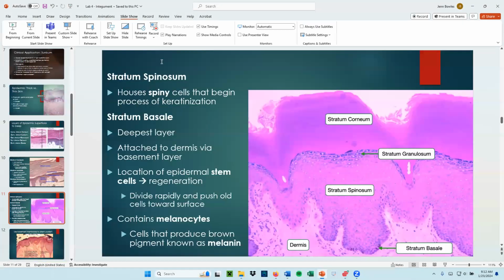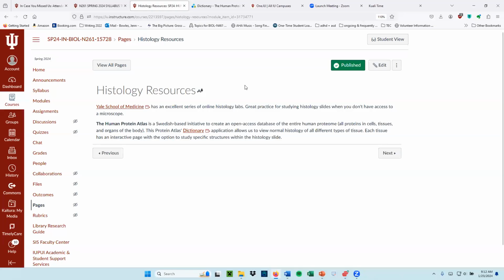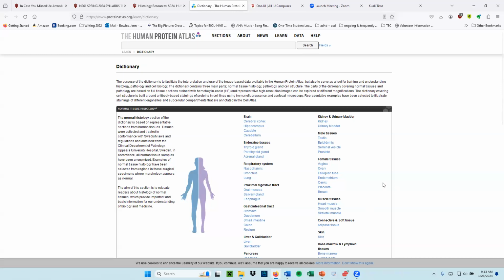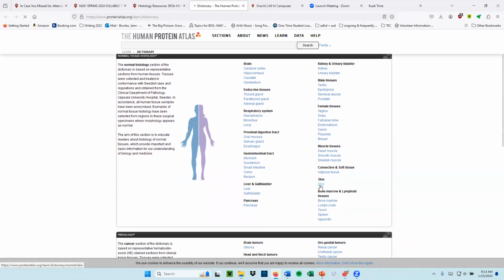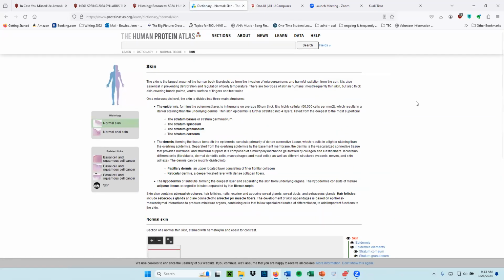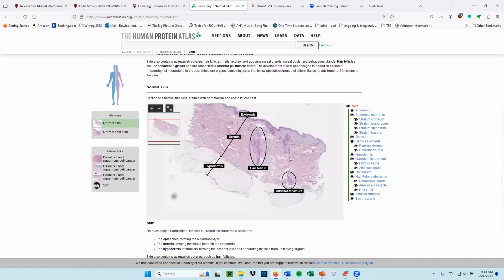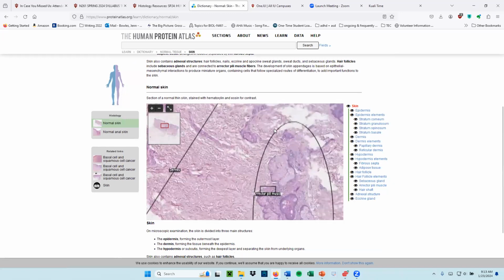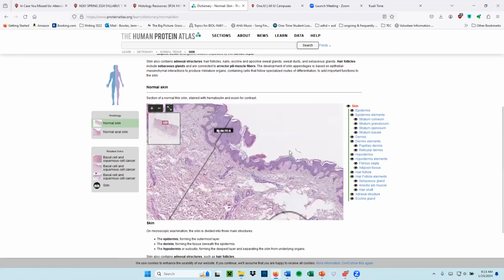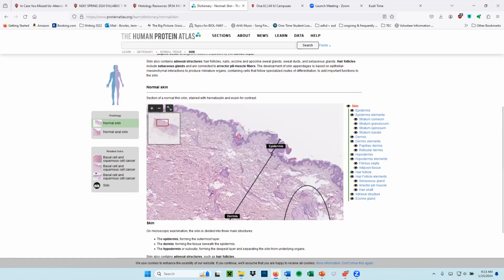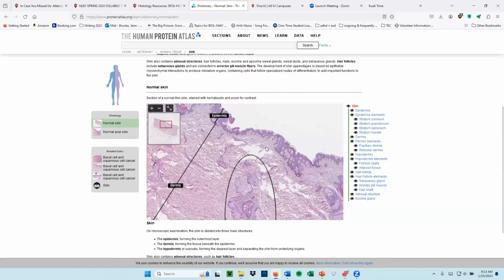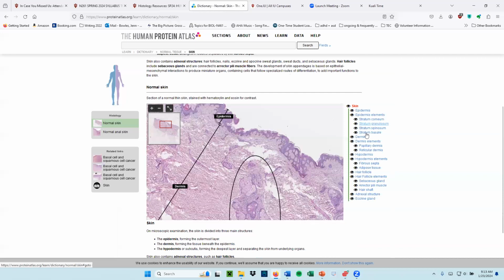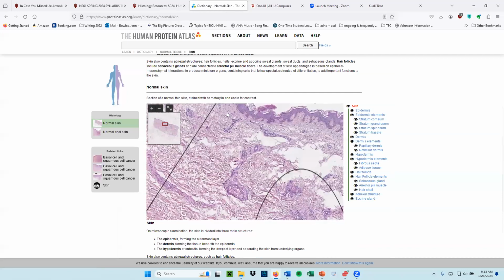So to look at that on a microscope slide, I want to switch over real quick. We'll take a look at the Human Protein Atlas. And let's take a look at some skin. So I like this website a lot because it shows you basically an answer key on the side here. So you can click on any of these elements and see them in further detail. When you're practicing on your own, I would first try to locate things just by clicking around on the microscope, and then you can test yourself by clicking on any of these elements here.